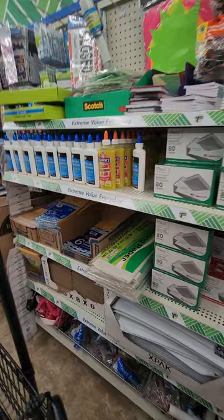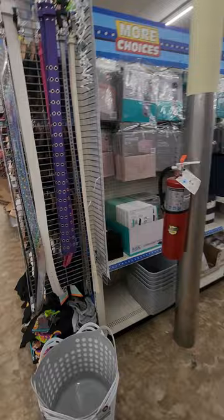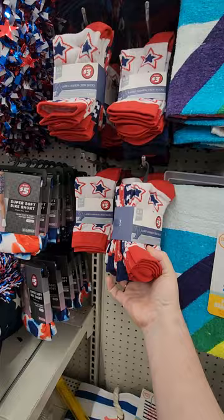They have a Dollar Tree Plus section. They have these big old bins — this would be good in a pantry for potatoes or something like that. Looks adjustable. They got wide belts from the 80's over here. And here is their Dollar Tree Plus — some kids' fun stuff, some towels. They got the 4th of July or Star and Stripes socks for $3 — and they're ladies'.